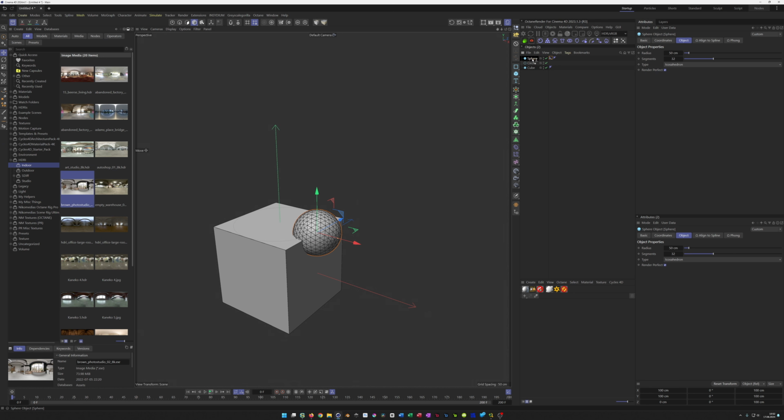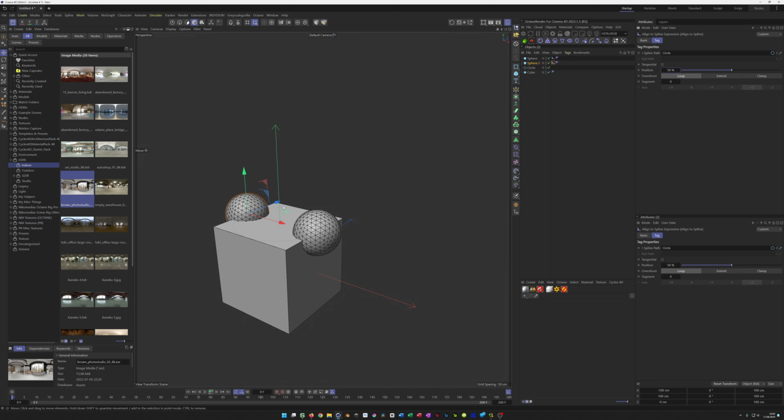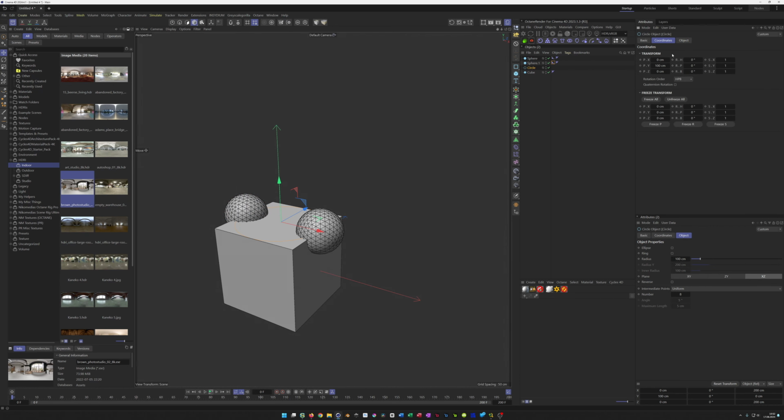I hold my control key and drag it down here. And go to the spline and tell it simply this should be on position 50. So perfect. And now if we rotate the circle, of course they rotate nicely. Good. This is the first thing.